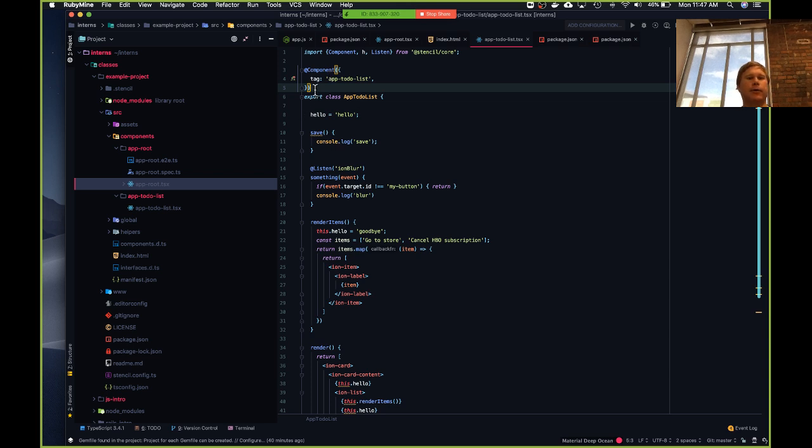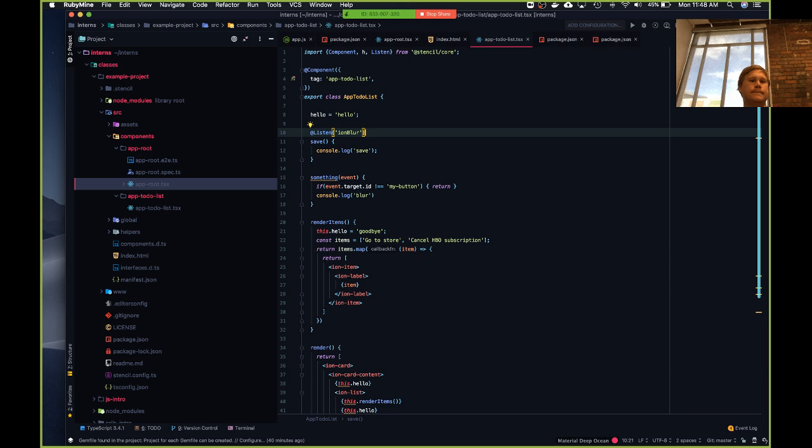So the @component decorator here is applying things like I want to have a render function, right? So this render function exists because there's an @component being associated to this app to-do list class because it's the next thing in the code. Similarly, @listen is getting applied to this function because it's the next thing that exists in the code. So if I moved @listen to here, now it's applying to save. Mm-hmm. Okay.